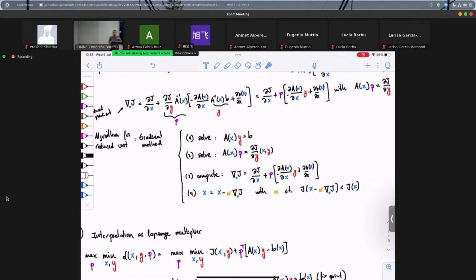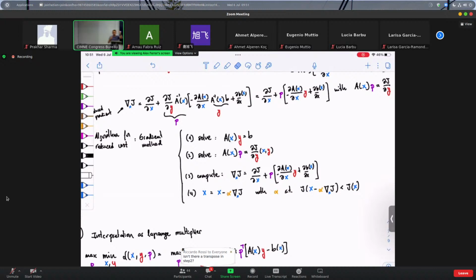And now you can interpret what p is. Now you know the value of p is a field as large as y. So for the displacements, you will have a p, and you will have a field that you can plot. What does it mean? Again, if I have this equality constraint, this equilibrium for example, if I remove the equilibrium in these points, will the cost change a lot or not? This will give you the value of p. p measures this. The adjoint has information. It's not only a value that you have to compute, but it also has information.